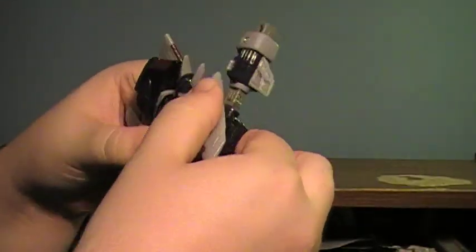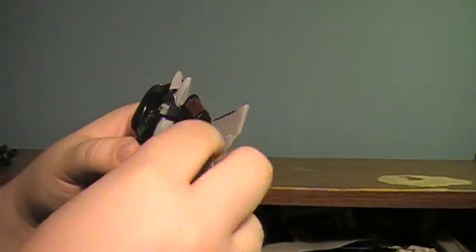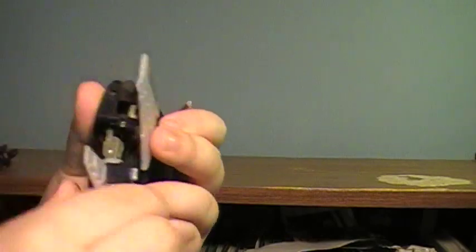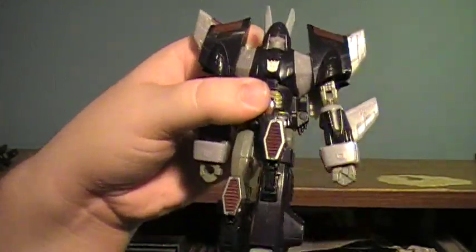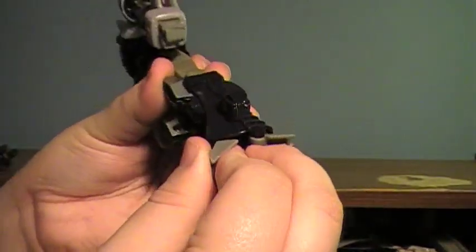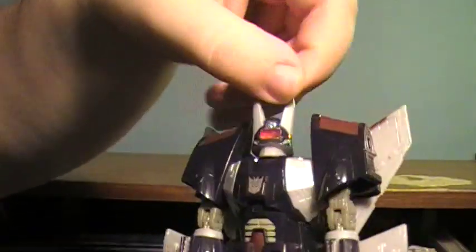Articulation-wise, the arms have full movements — you may have to force a little bit because the wings kind of want to stop, but full movements. They do have a little bit of pivoting action. He does have elbows and they do bend, though not backwards. You can turn his wrists. Leg-wise, he has knees — everybody loves knees. You get a pretty nice variety of movements; they do pivot outwards so you can get a split going if you desperately want to. His feet could count as some form of movement, and his head with the bunny ears goes the full 360.